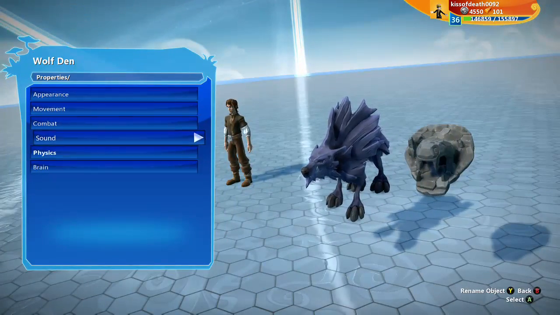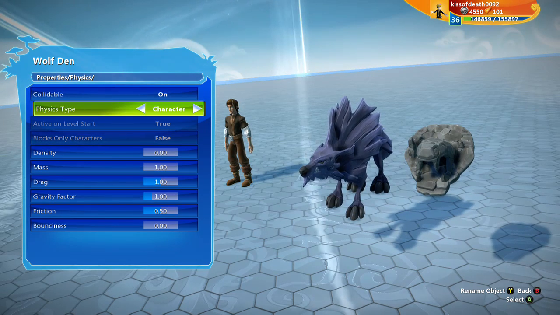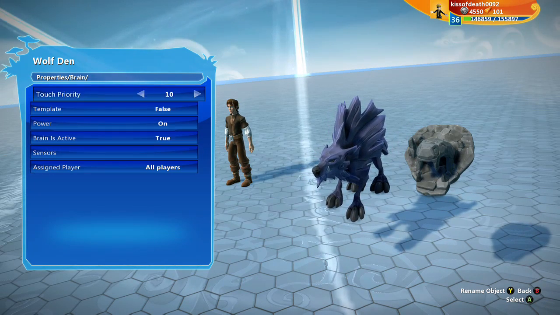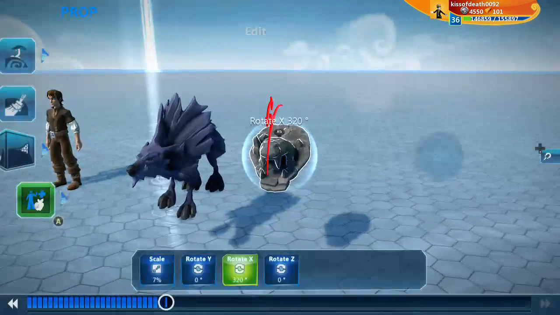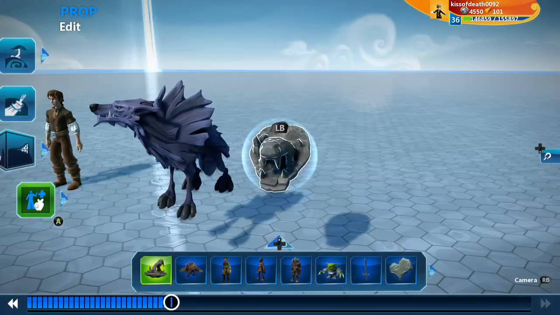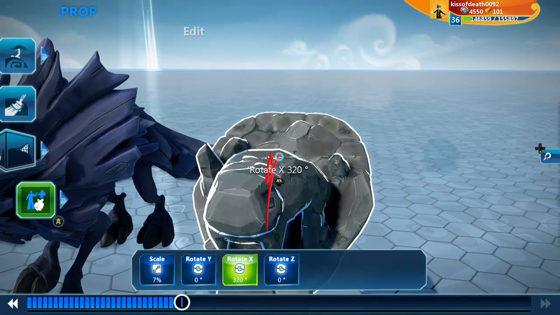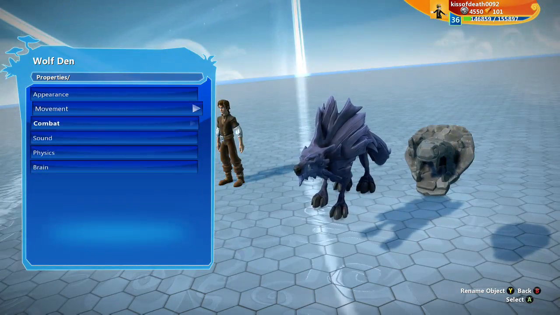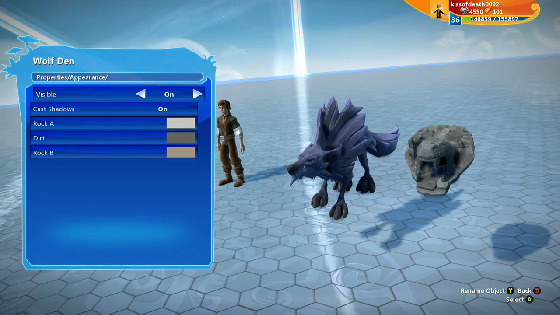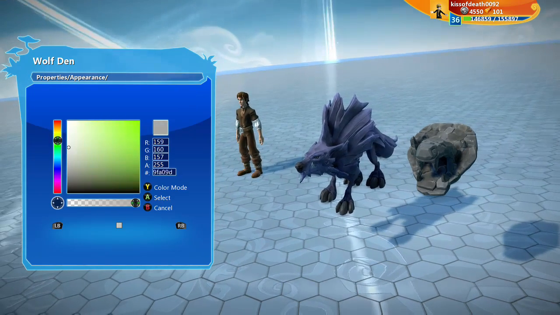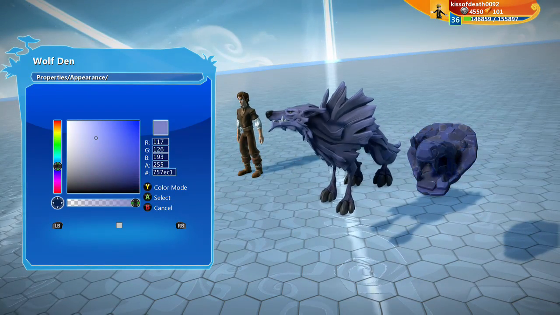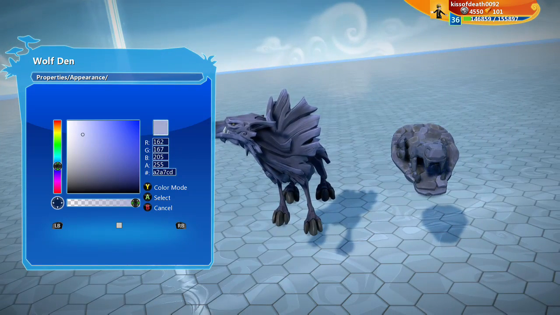Edit, properties, physics, character, brain. Yeah, I need to check the brain, because I haven't used this one before, so I don't know if it has anything in its brain. So properties, appearance, going to make you have the same colors best I can of the wolf next to you.